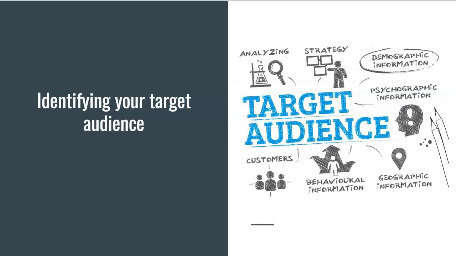Alright, the next thing that you need to do in making sure that you identify your right target audience is you have to conduct market research, by using things like surveys, interviews, and focus groups to gather insights directly from your audience. You can then analyze this feedback, reviews, and social media interactions to understand their preferences and challenges. This is also another step towards creating the right buyer persona.